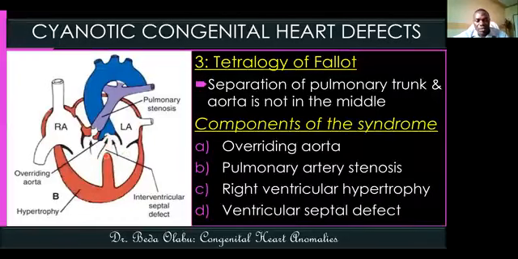The fourth problem is that the septum that is separating the right ventricle and the left ventricle will not be complete, because ideally this septum is supposed to be continuous, the septum separating the 2 vessels. But if this one is not in the middle, then there'll be a defect, what we call ventricular septal defect. So we see 4 malformations, 4 problems, just because the septum separating the truncus arteriosus did not form in the middle. So that's why we call this tetralogy.